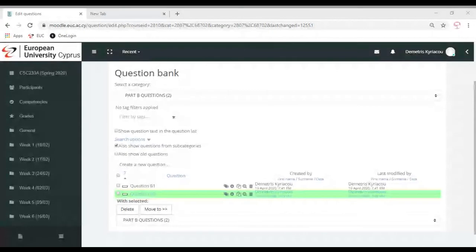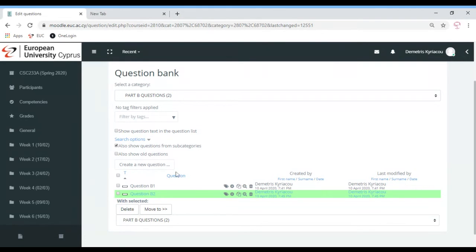So these were the 2 examples for the short answer type of question. I will now proceed to the essay type of question, and I will demonstrate 3 different versions of the essay type. And at the same time, I want to show you how students can use the Adobe Scan application that the university is suggesting for us to use, when students are requested to write down their work and then take a picture and send it to us.